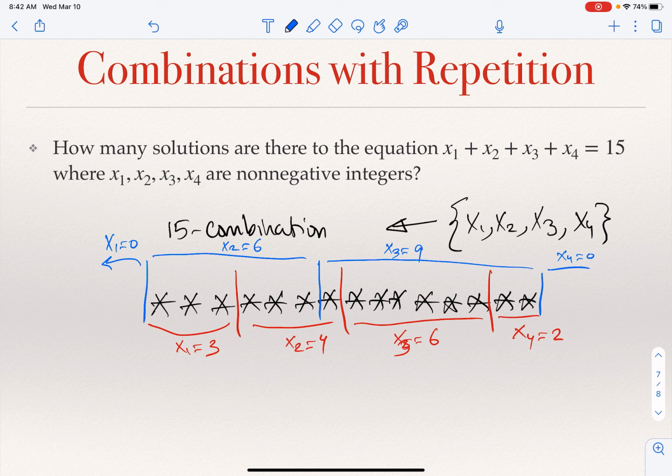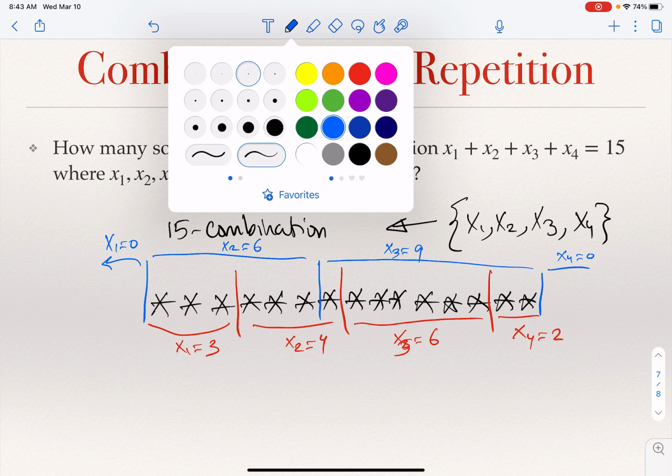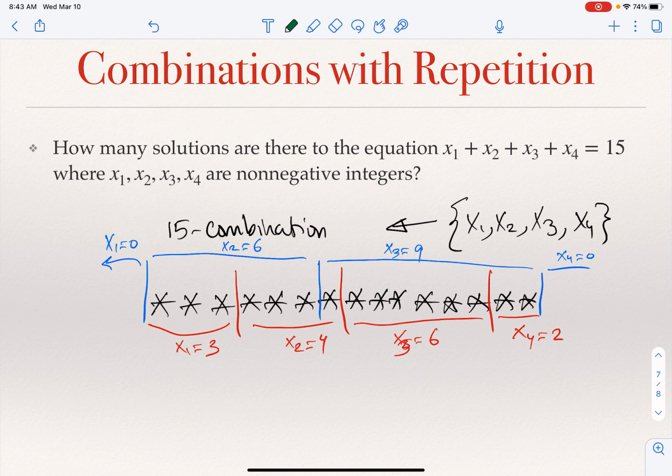And you can repeat. You can draw 3 bars anywhere, and any way you place the 3 bars, you will get a solution. In particular, I can put all 3 bars on the left, 1, 2, 3.